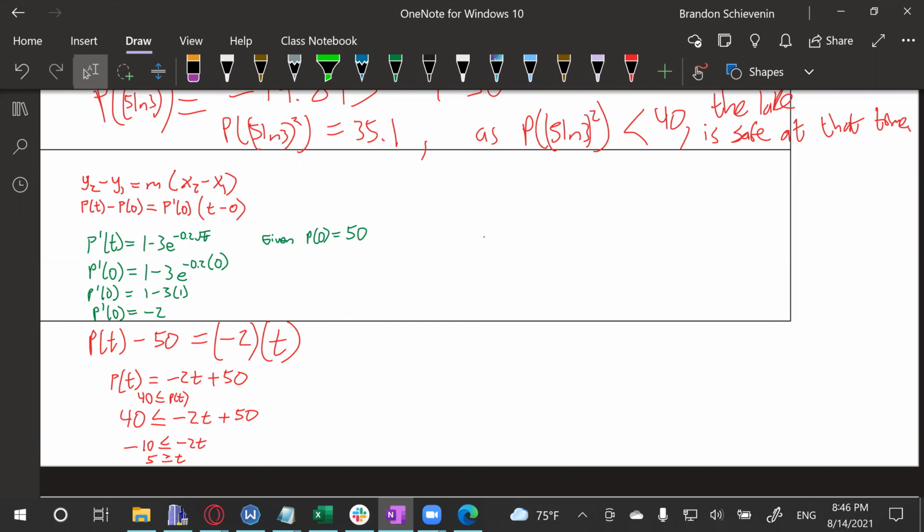For what value will the number of gallons be at a minimum for part B? We need to set the derivative of the amount equal to 0 in order to figure out when we are at a minimum amount. That's because our slope will be 0 if we change from decreasing to increasing. So that's what we're going to do here. I'm going to set A prime of t equal to 0, and then we'll solve for t.